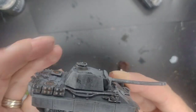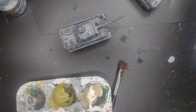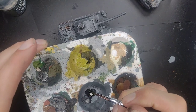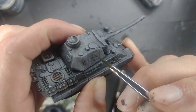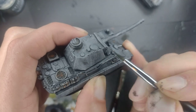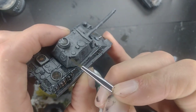So that's one method. The next method on the same line is you take a small fine tipped brush. You take black as well, or brown. And then you simply add some small chipping effects. Chipping effects are like this. You add small tiny dots where you think the paint might have been chipped away.